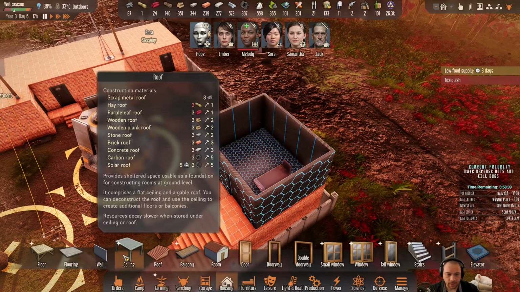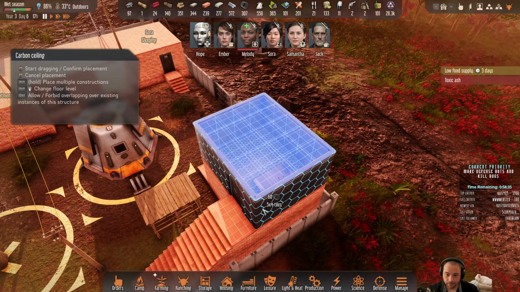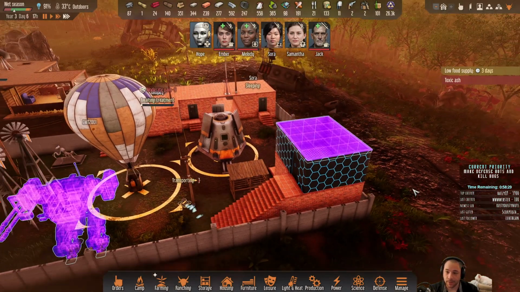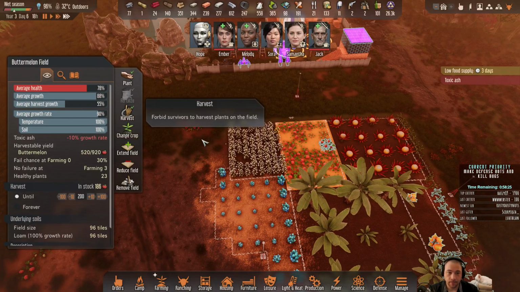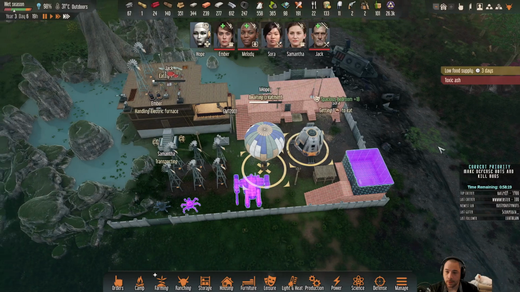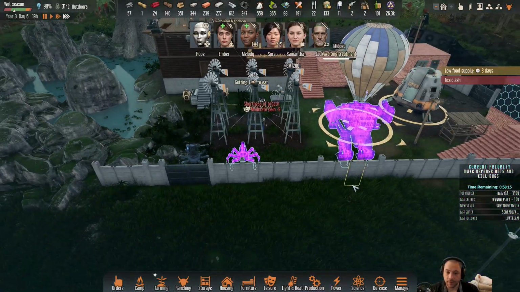So, housing, ceiling, a carbon ceiling. Yep. He's going to be living in one very expensive box here. Cooking is falling behind again, but we still have 22 meals, so it's okay for now.